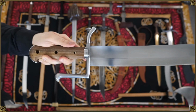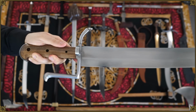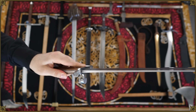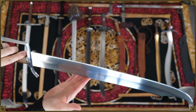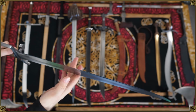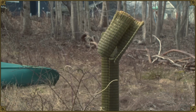Anyway, on to the Landsknecht Emporium Gustav, which I reviewed just recently. So this is another Messer, single-handed version in this case. It's got this very handy knuckle guard there, also a very comfortable handle, and a particularly wide blade. This is a mean cutter right there. It's got the sharpened short edge here, excellent edge overall. And like I said in the review, this quickly became one of my favorites.